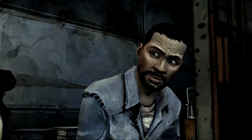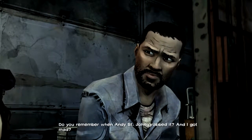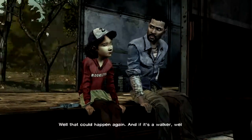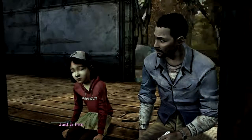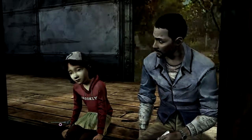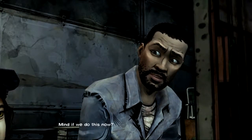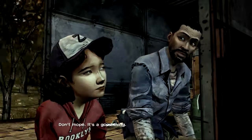Do you remember when Andy St. John grabbed it and I got mad? Yeah. Well, that could happen again. And if it's a walker, we need to trim it. Just a trim, right? I need to cut it short enough so that it can't get grabbed. It's very short for the record. Mind if we do this now? I guess not.